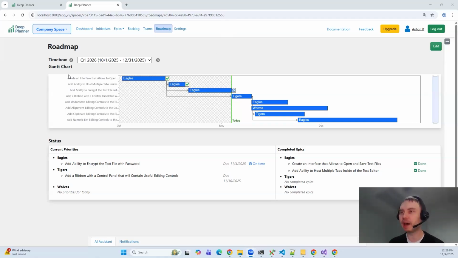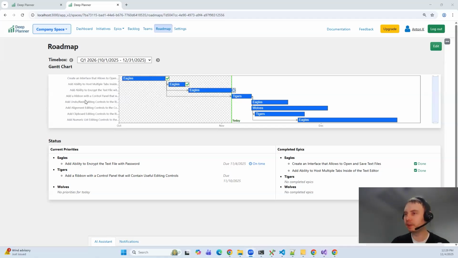Here you can see some epics and the teams that are assigned to execute those epics. For example, you can see the epic for creating an interface, and some features that relate to the notepad, such as adding the ability to encrypt the text file, and adding a ribbon with a control panel that will contain the buttons for the secure notepad and some editing controls.